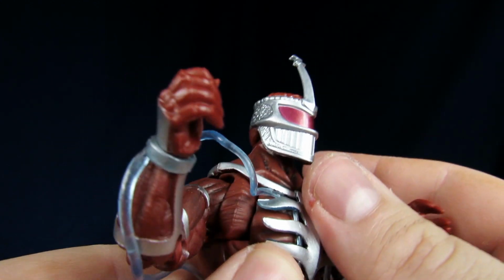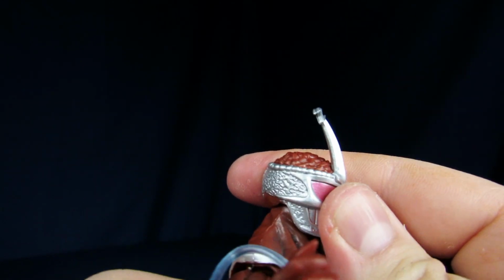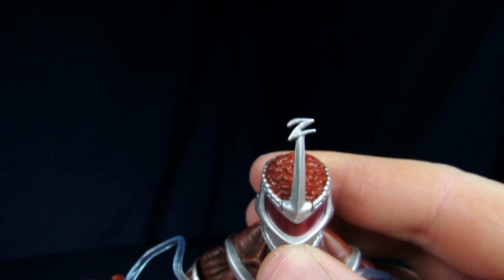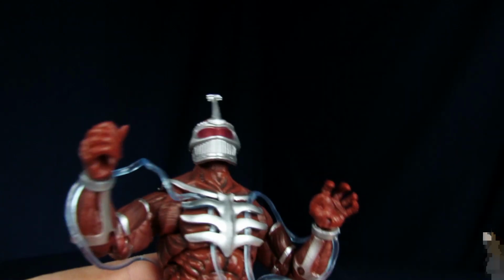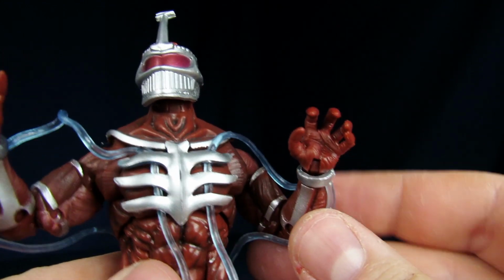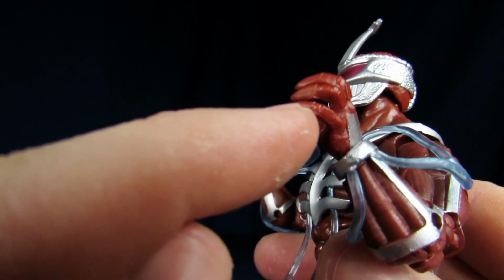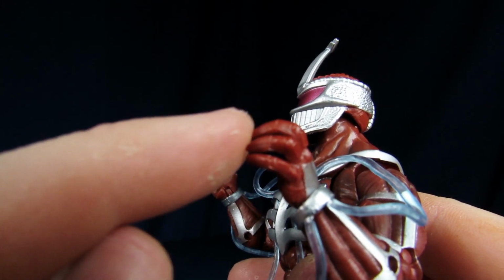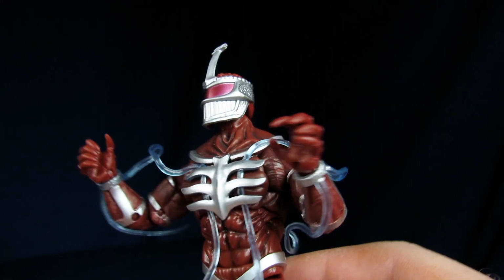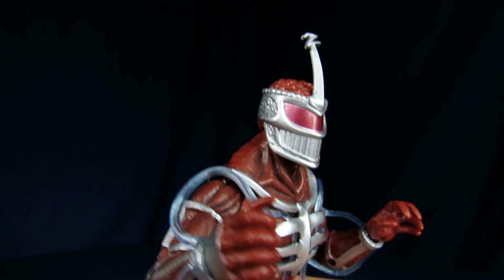Head sculpt looks sweet. You've got his metallic red here for the visor, some metallic silver for the mask with the little horn crest thing with the Z on the top. You can see his brain. The only real noticeable absence of paint on this guy, in terms of what you see from the show, is I kind of wish they would have done the tip of his claws, because they did the back for the most part, but there's these little sections here in the claw portion of his nails. It would have been kind of cool to see that painted as well, but then again, that's also the stuff that scuffs more easily, so I kind of understand, but still might have been neat.